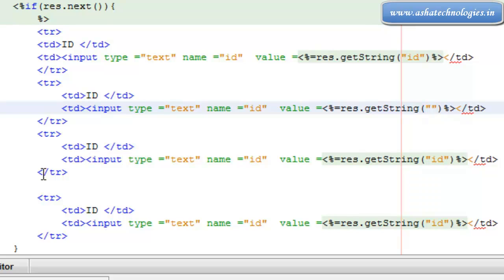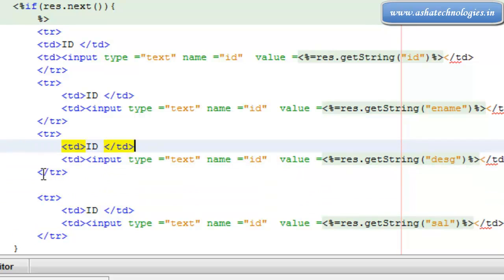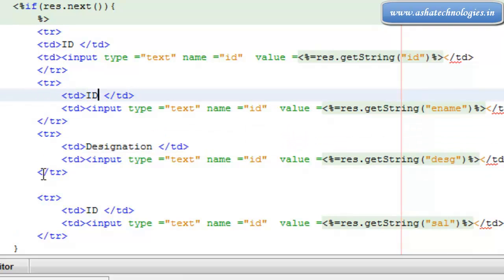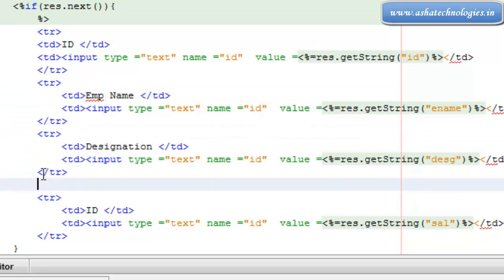Here it is a request that rename, since res.getString is supposed to be DSG, and this is SAL salary, and it is supposed to be designation, and this is EMP name, and this is salary.